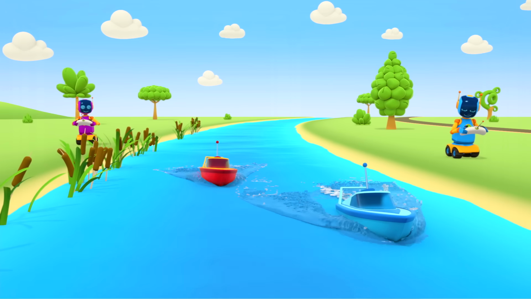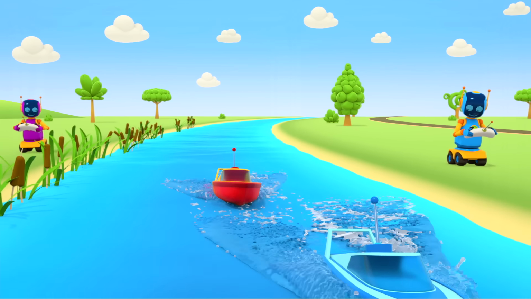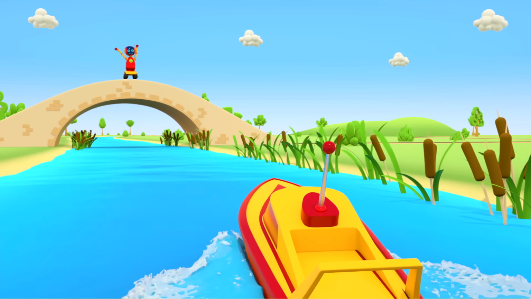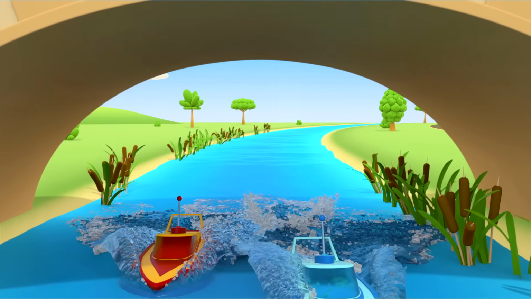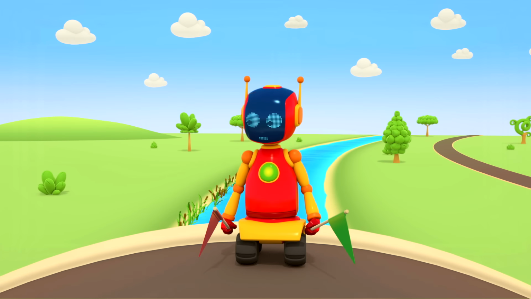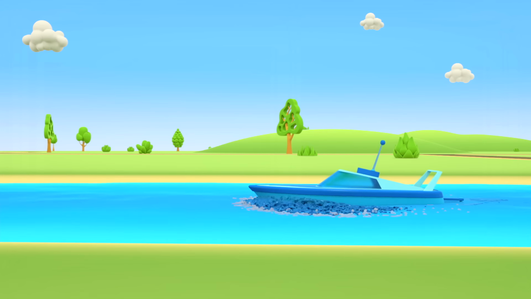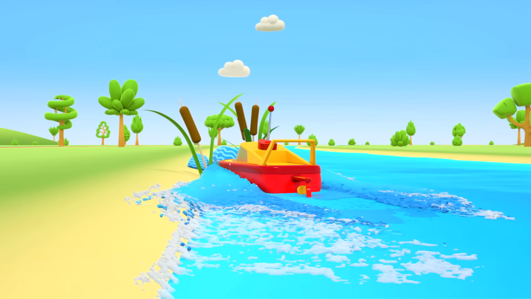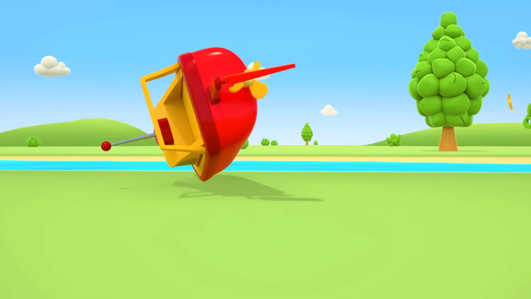The blue robot's controlling the blue boat, and the purple robot's controlling the red one. There's a bridge ahead. Careful, robots. Oh! The robots bumped into each other. What about the boats? The blue one stopped, and the red one hit the riverbank. Kaboom!